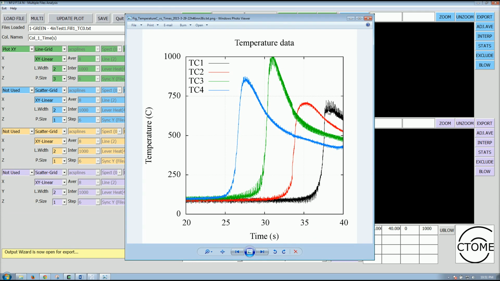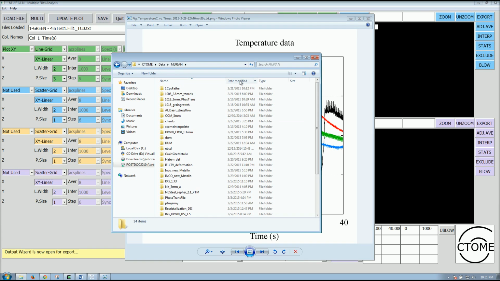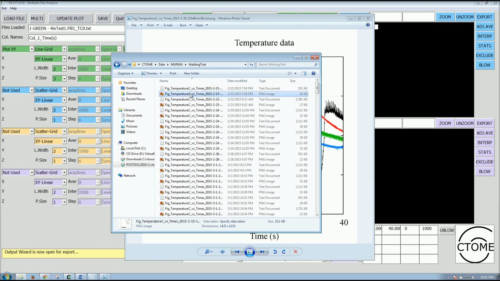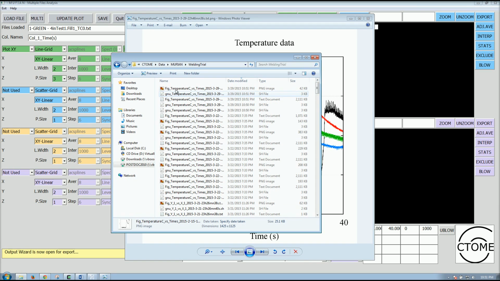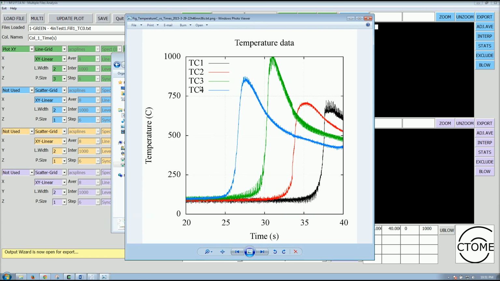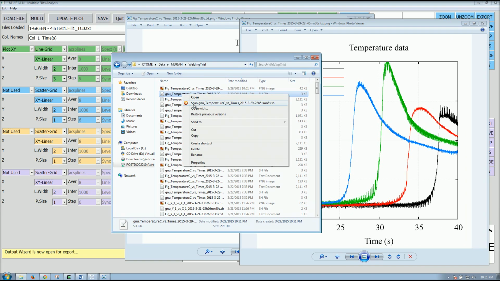What you have in addition to the figure is a GNUplot script for the people who know how to use GNUplot. This would be located in the Muffian folder, so you have your data directory that you have set up originally, and in the Muffian directory, the Muffian folder here, you'd have some figure. That's the figure we just created, and the GNUplot script for this particular figure is just saved right here.